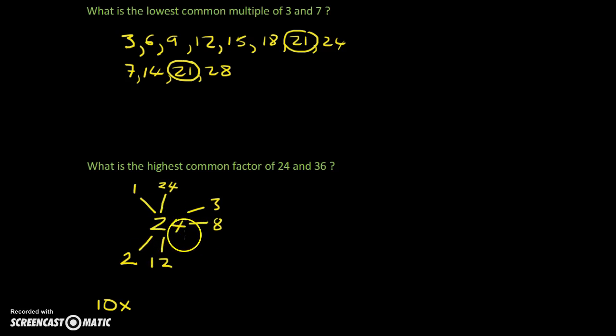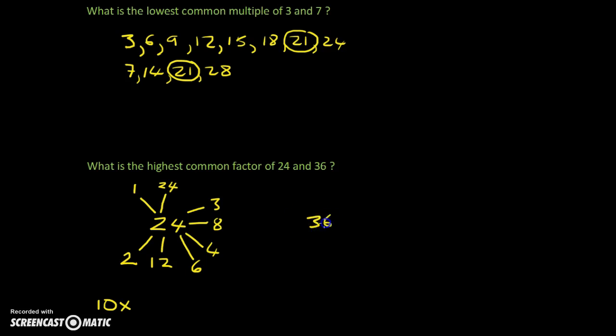What next? Now we've got 4. Does 4 go in exactly? Yep, 4 goes in exactly. And 4 multiplied by what gives us 24? Well, that's 6. Just check that goes in exactly. Yep, absolutely. Try 5. No, that's not a factor. It doesn't divide in exactly. 6, yeah, we've already got that. So 6 and 4. So we don't need to go any further there.